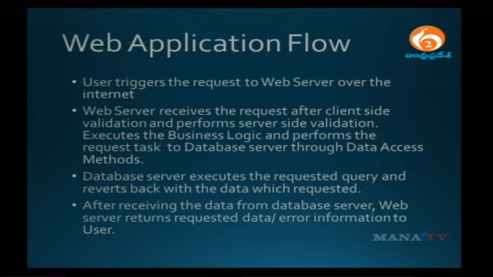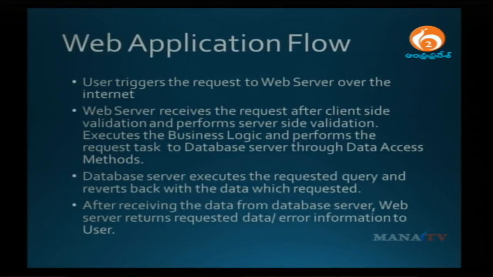So the user triggers the request to the web server over the internet. The web server receives the request after client side validation and performs server side validation. Here the application performs 2 validations. One is client side, which means JavaScript, and the other is server side, which may be JSPs or any other things. Then it executes the business logic and performs the request to the database server through data access methods.